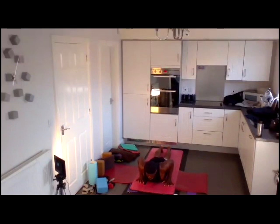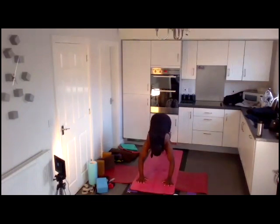Lengthen belly away from pelvis. Lengthen your legs back and tuck your sit bones down to heels. And as you breathe out, lower down and press it back for downward facing dog. Feel for pushing the floor away in downward dog.